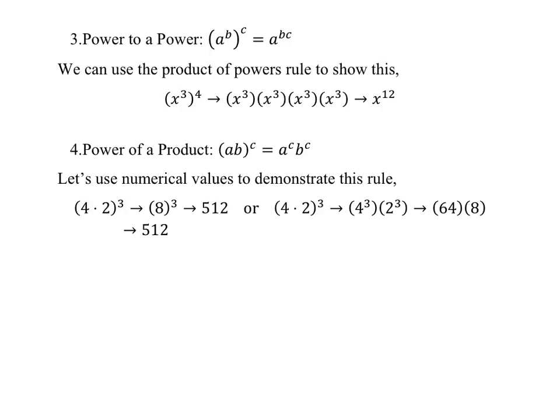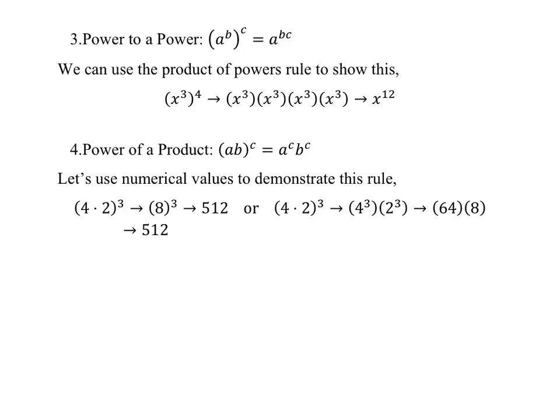And the last rule for this section is called a power of a product. So in this case, this is very much like distributive. It's not the same, but I want you to almost think about it that way. If I have AB as a quantity to the C power, I'm raising each of these to that power. Because each of these are factors. A and B are factors.